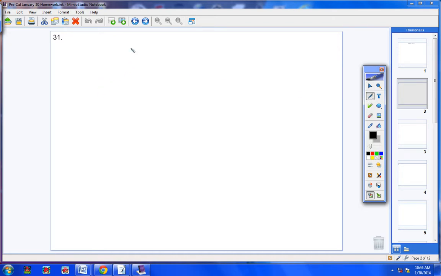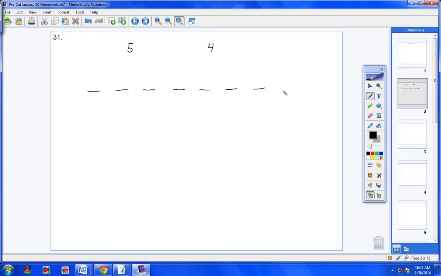So what we have is 5 performers that are singing and 4 that are speaking. And so we're going to have 9 altogether. Nine different performances going on. Some are singing and some are going to be speaking. Now, it says in the problem that a singer must come first, and so we know we have 5 options to choose from, so I'm going to put a 5 here.